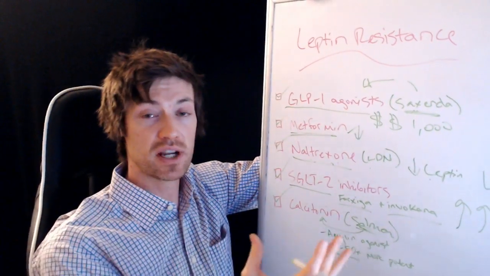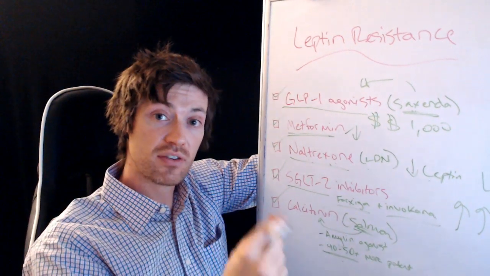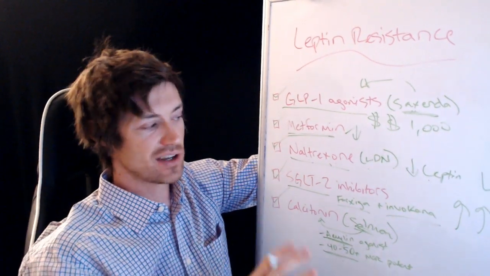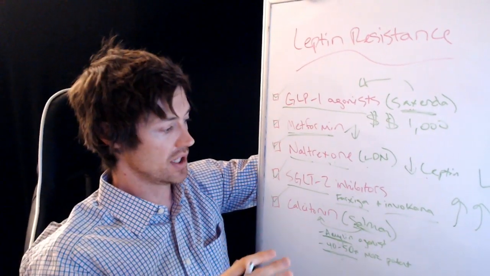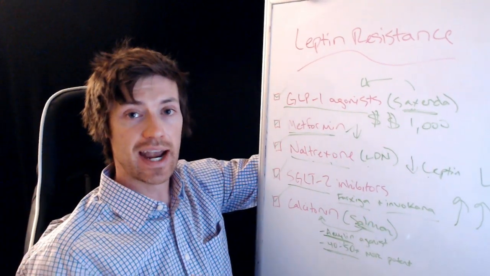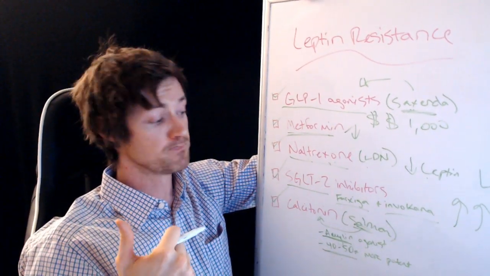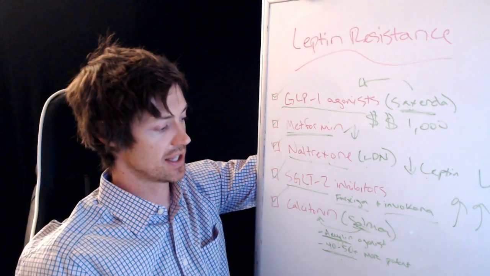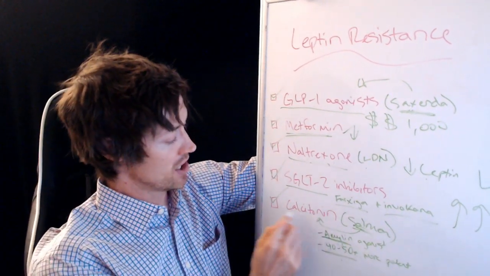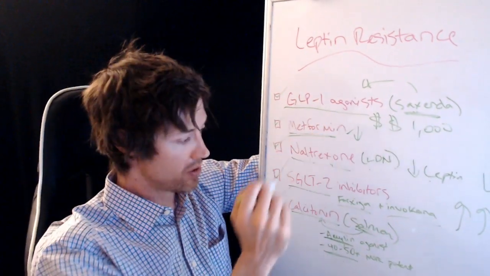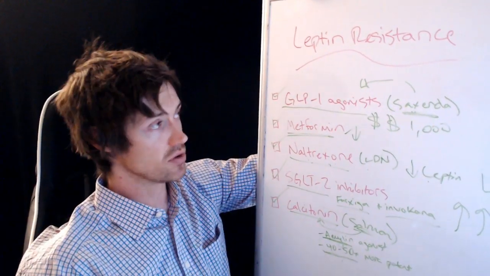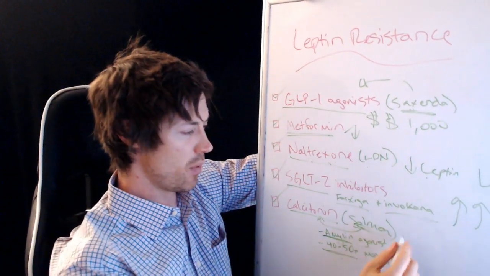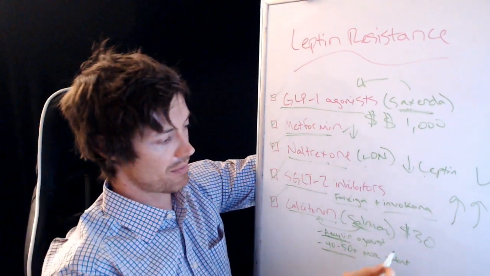And it does this by acting on amylin. Now amylin is a hormone. Amylin is secreted by your pancreas and amylin helps regulate your appetite. It helps regulate how much food you're absorbing and other hormones which manage your body weight and things like that. So if you can influence amylin in a positive way by using calcitonin, you can drop your leptin level, you can drop your blood sugar, you can drop your insulin resistance, and that's going to help you lose weight and treat leptin resistance in the process. So salmon calcitonin, I would say it's kind of moderate. I think it's about 30 bucks a month or so.